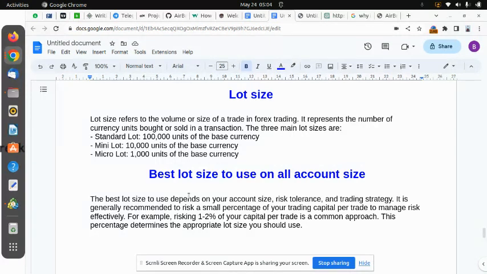What you need to do is first know what you are willing to risk, and when you determine what you are willing to risk, then from there you calculate the lot size you want to use. So let's say you are a trader and you always risk 1% of your account, and you have a $5,000 account. And let's say your risk in pips, the number of pips you are risking per trade, is 10 pips. It can be 20 pips, it can be 50 pips, but you still calculate it the same way.